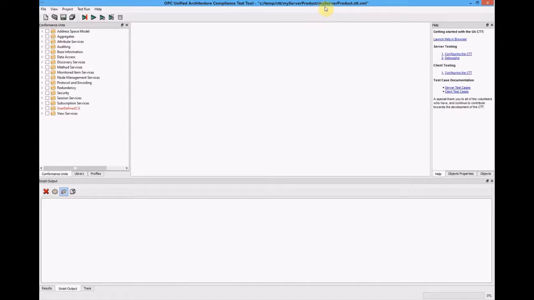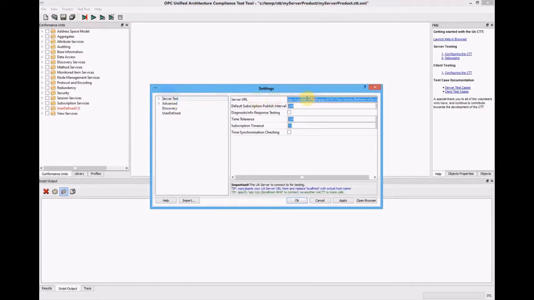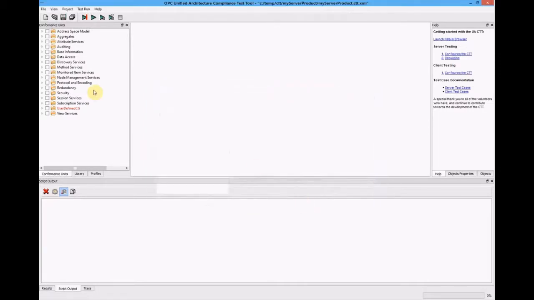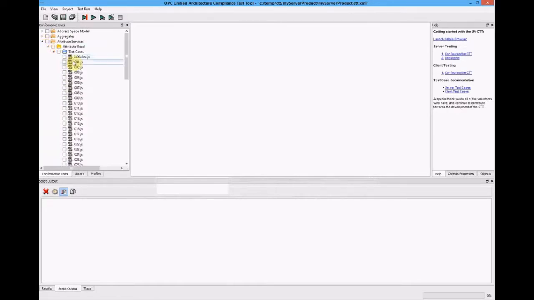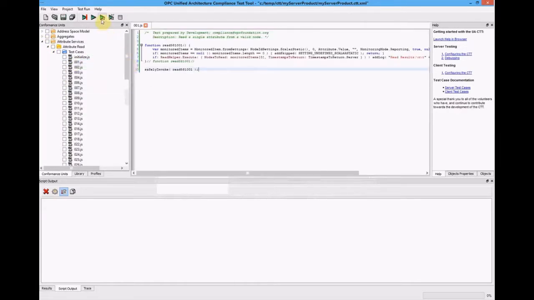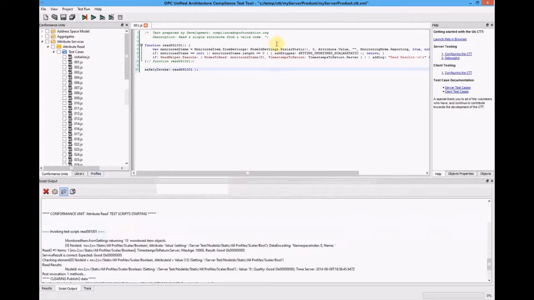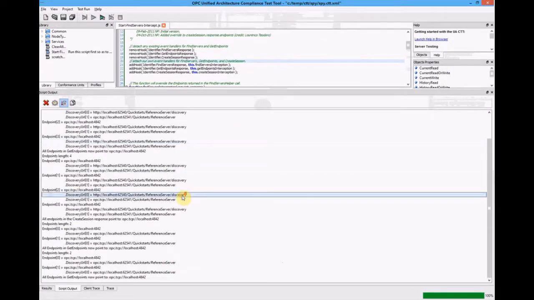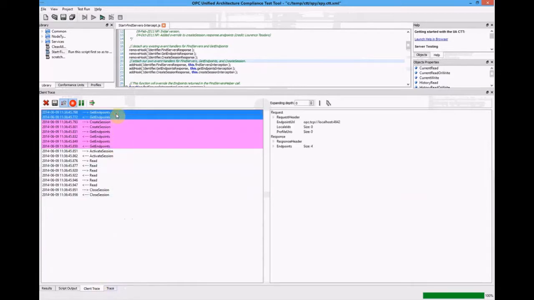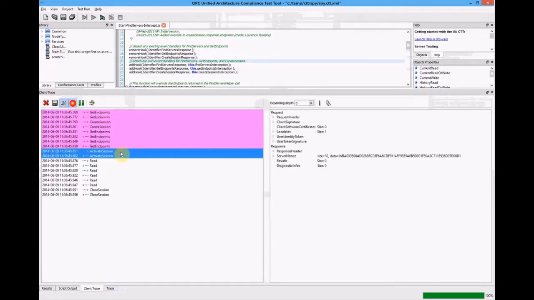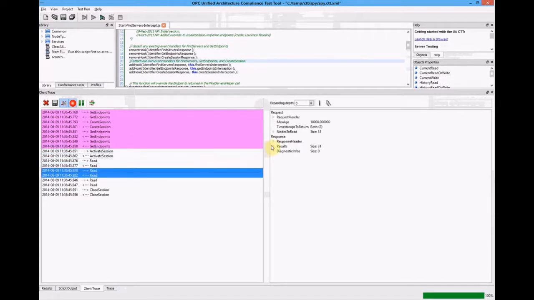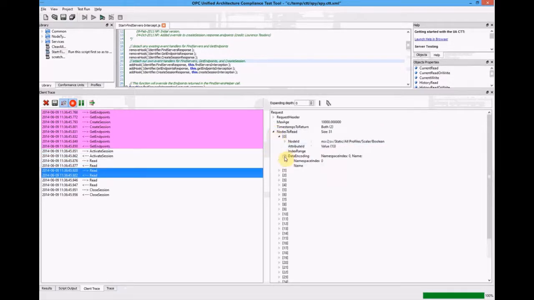So let's take a look now at typical behavior where the client is doing something and we want to view those results in the CTT. So here we have a CTT operating as a client. So this would be your HMI or your specific client. So I'm going into the settings and I'm going to give it the endpoint of the CTT spy. So we'll click OK. And I'm ready to do a client thing. In this case, we'll do a read. So a client read. This is reading from the server. So the test completed. Everything looked good.